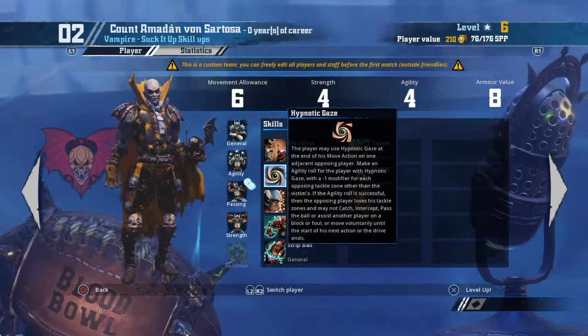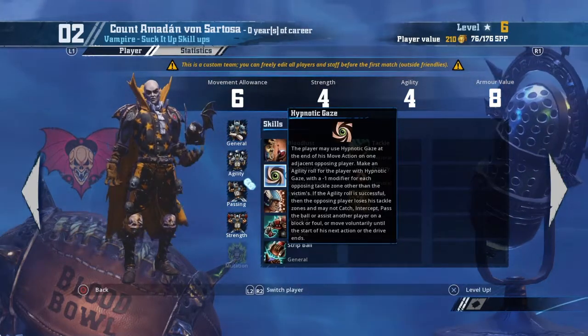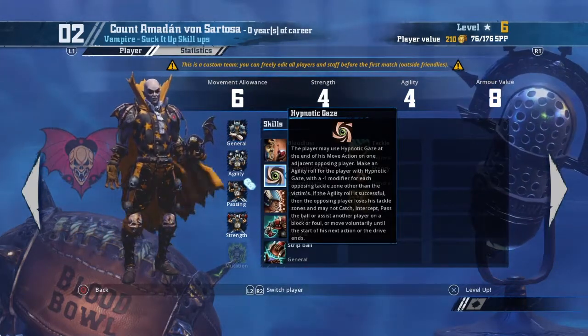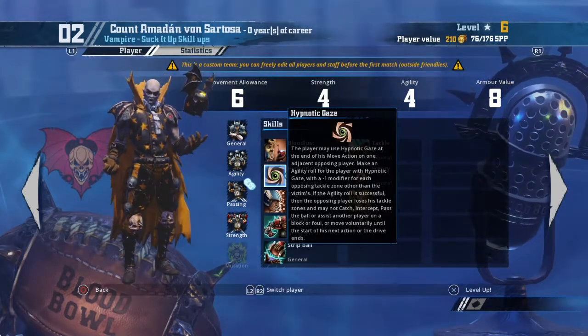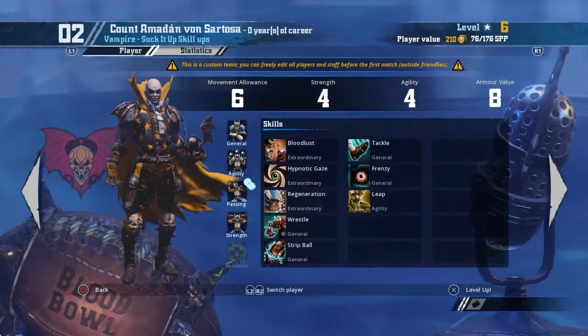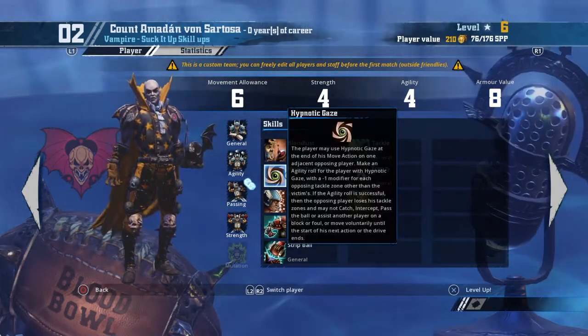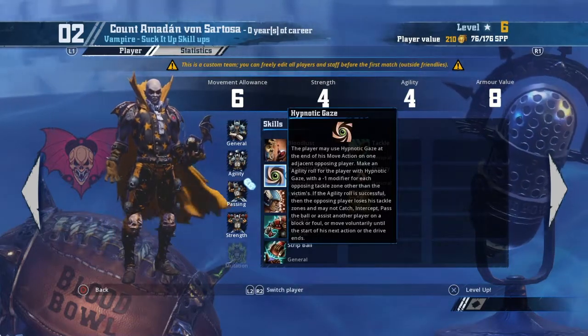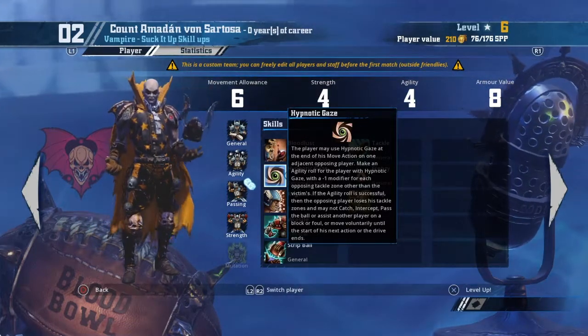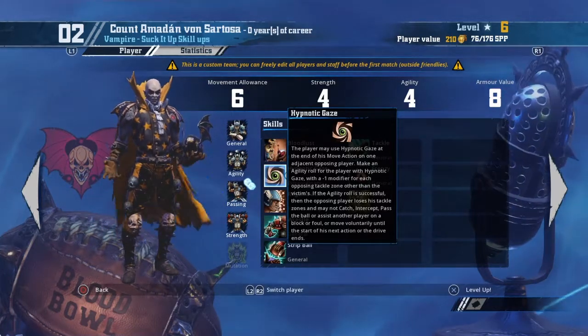So basically, you could sit this guy next to a corner of a cage, and on a 2+, he's going to basically lose his tackle zone. And then you can just blitz in. But there's going to be times where he's going to go in, and there's going to be other people near the cage, which will give you a modifier. So you could be needing a 4-5+ for your Hypnotic Gaze to work.